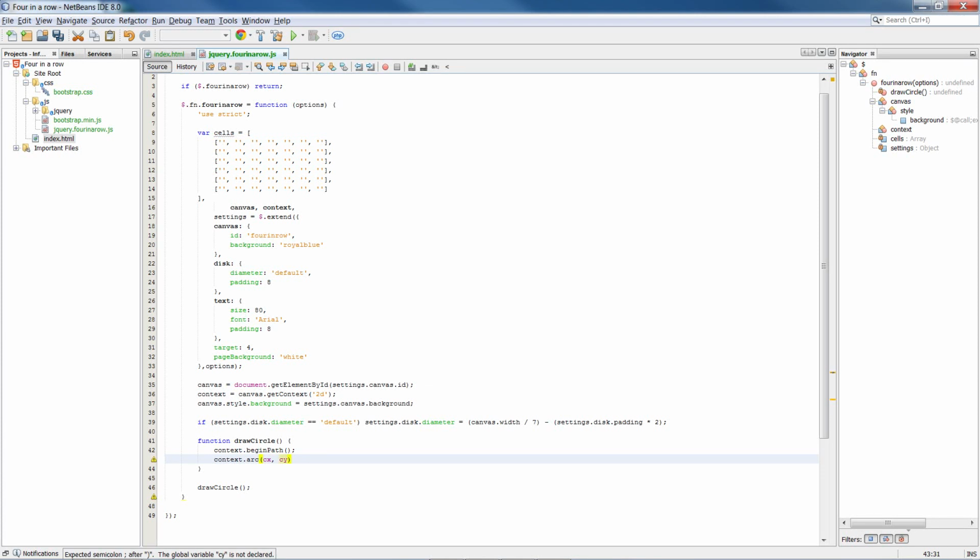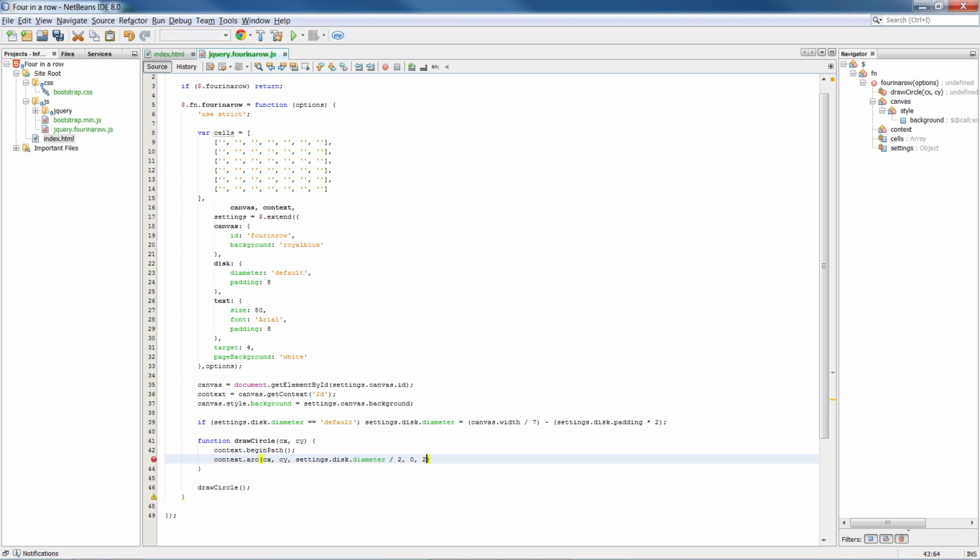So these are the center X and the center Y. So when we're drawing our circles, we'll just pick out each of the X and Y positions and draw from there. Next up, we're going to need a diameter, and we've obviously got that in our settings. So we actually need the radius, and so it's just a matter of dividing the diameter by 2.